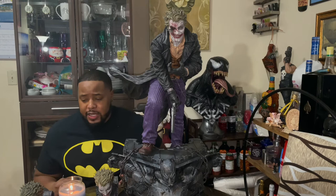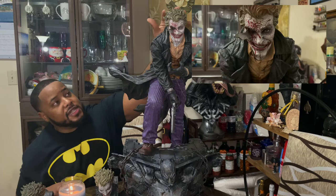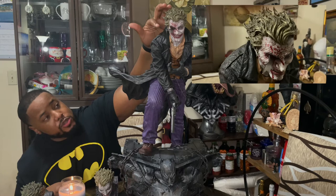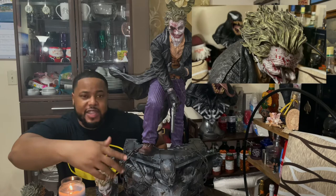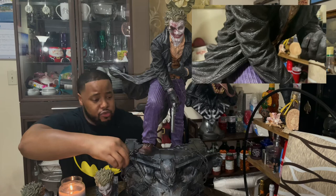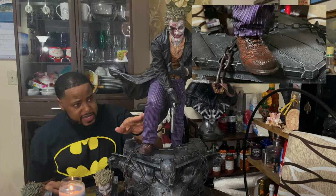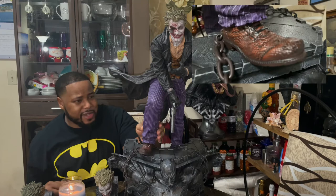This guy comes with three heads, each with their own mount. Right now we see him with the battery-to-the-face pose. The hair details on this are incredible, the paint job is insane — it looks almost realistic. The shoes, I'm not sure if they're gators or snakeskin, but the details are incredibly insane. I love the chains — they're actually real chains, they detach quite easily, and they have some weight to them.